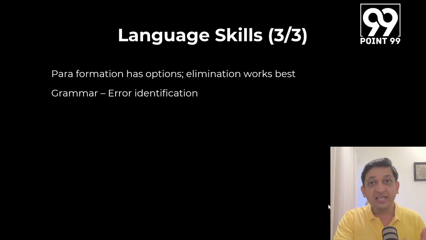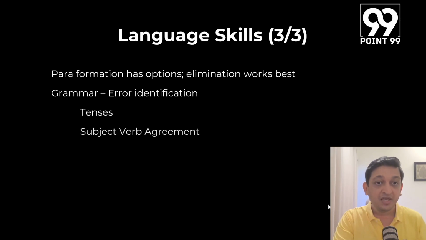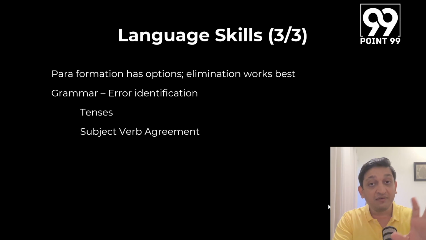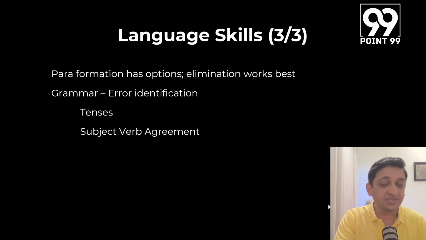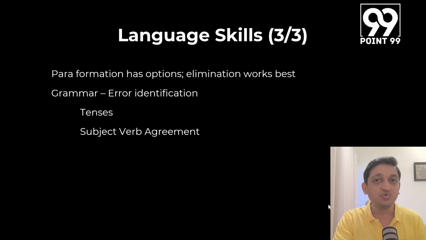In terms of the concepts that are tested in grammar, you are going to have questions that are based on tenses. So there might be a change in tense, which might be the error in that particular statement. You can also have questions that are based on subject-verb agreement. So if it's a singular subject, then you have to have a singular verb. If it's a plural subject, you have to have a plural verb, and so on and so forth. There are quite a few rules that are present as a part of subject-verb agreement in terms of the NMAT.